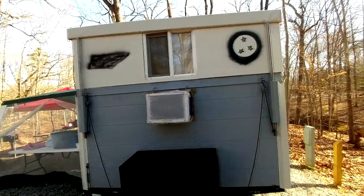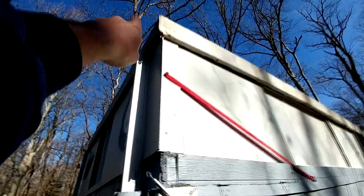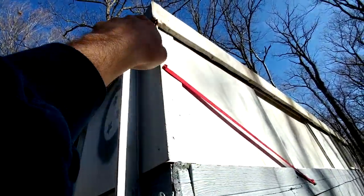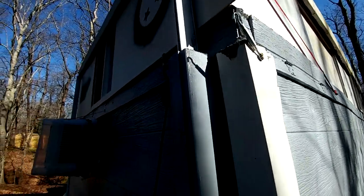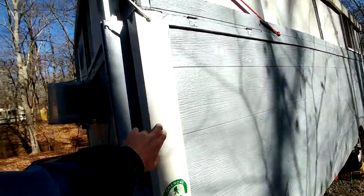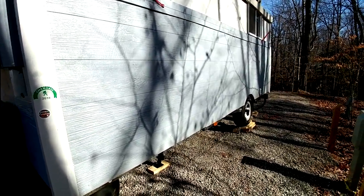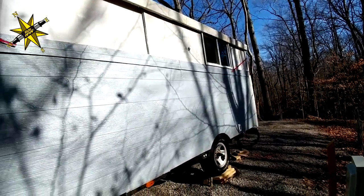But the window's open, and these are, so I've cut them to make them smaller, and then drilled them in, and so that attaches to this. I actually bought this piece, but most everything else has been repurposed. A neighbor of mine gave me these. He was using them for his kids' playground, but it's working out really well.